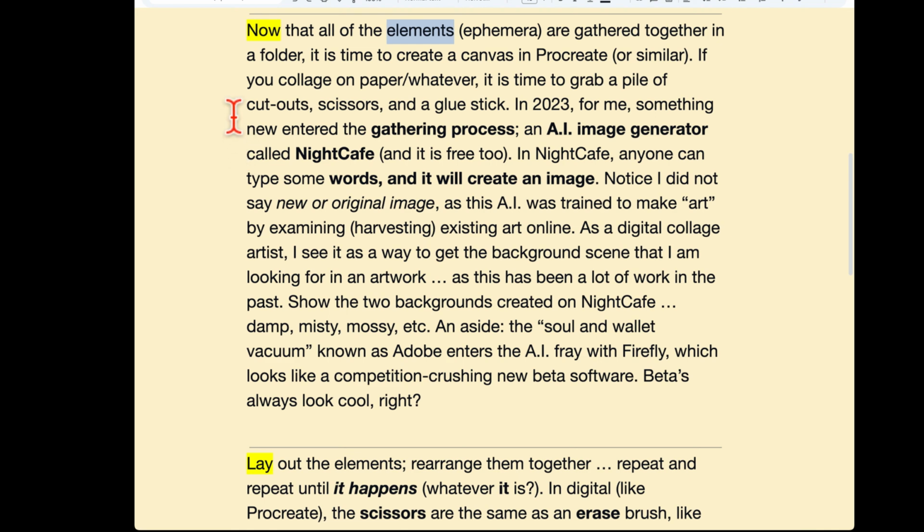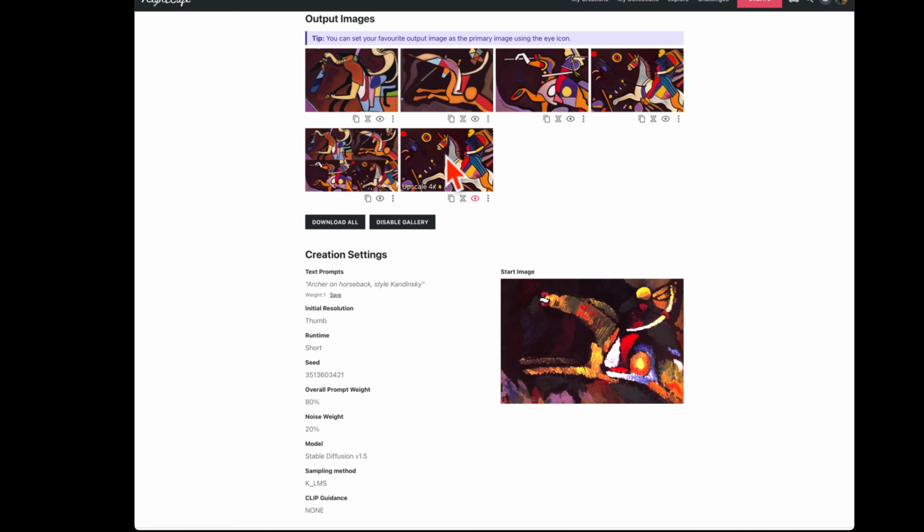But for me, in this case, I took the pieces from, I'll show this first, I took the pieces from some words and the horse, the archer from Kandinsky's painting, The Archer. Right here it is. Because you can give this, we're on Night Cafe now, which is an AI thing that can typically just take words and turn it into sometimes beautiful artworks. And this is a step you don't have to do, obviously. You can just go with all public domain, even though these are public domain, because you don't pay for this site. It's free. You get like 5 credits a day if you keep up with them. I'm up to 888. Wow.